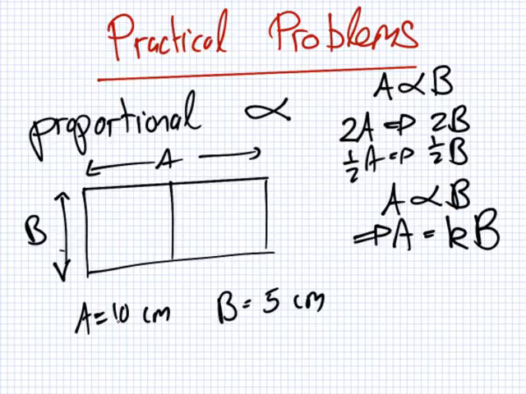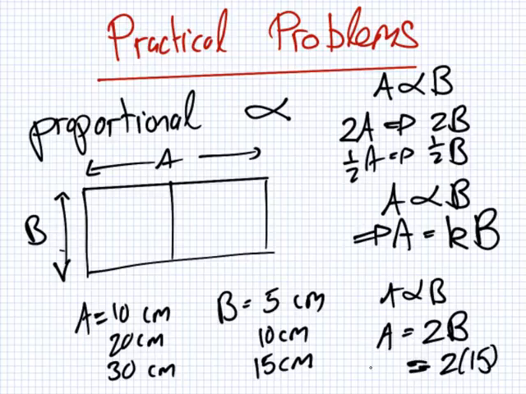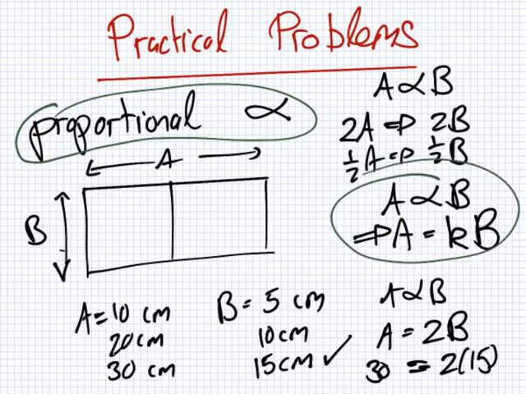What happens if I double A? I'll get 20 centimeters and B will be 10 centimeters. Or if I triple it, I'll get 30 centimeters and B will be 15 centimeters. So A is proportional to B. But you could also write A is equal to 2 times B. No, just 2. Because, for example, if you put B is 15 centimeters, yeah, it makes sense. What's A? 30, like it should be. So my point is you can drop a proportional by placing a K in the equals. Okay, so that's the first fact vocabulary. You don't need to write all of this down. In fact, if you just wanted to even write down this word means this, and you can use this as a simplification.